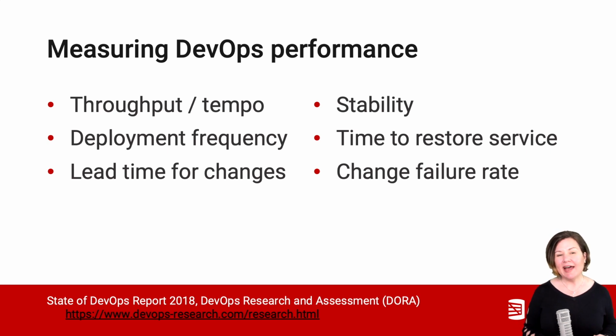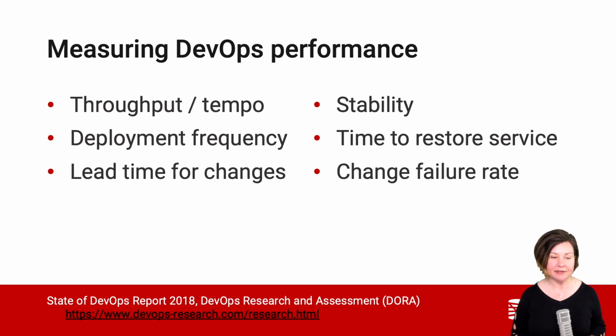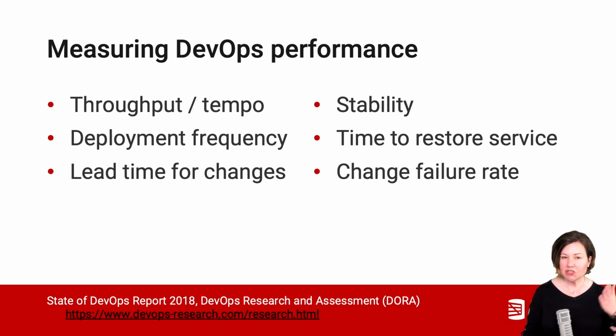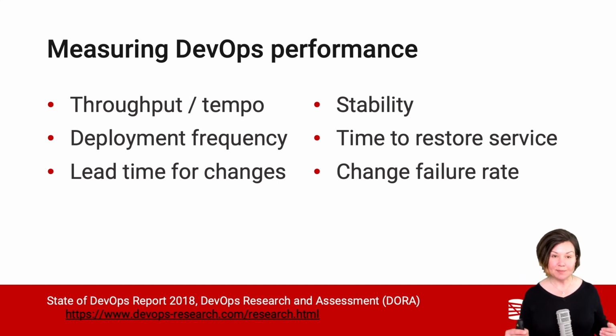On this slide, we have some pointers about how, if we're doing DevOps, how do we tell if we're doing it right? And these come from the State of DevOps report in 2018 by DORA. And DORA is the DevOps Research and Assessment Group led by Dr. Nicole Forsgren. And in this, and also in the book Accelerate, Dr. Forsgren and her co-authors, Jean Kim and Jez Humble, talk about the fact that throughput and tempo, as well as stability metrics, are really key to keep an eye on when figuring out where you are in terms of your DevOps performance and how you can improve.